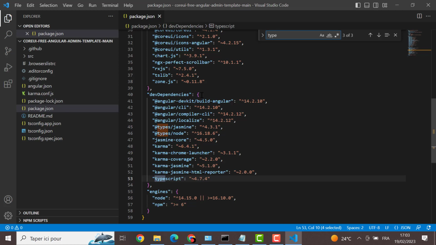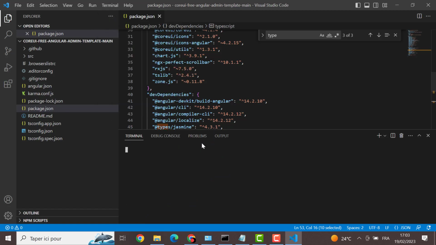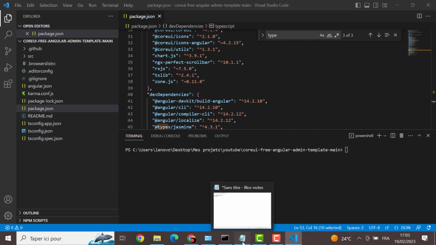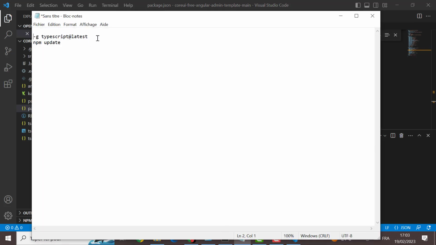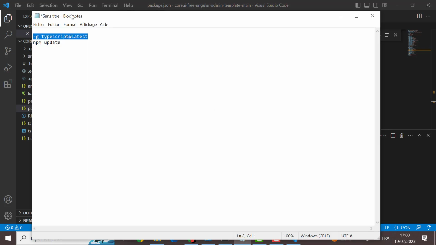We just open a new terminal. We have two commands that can do this operation. This one, npm update, or this one. Just copy it and paste it here.